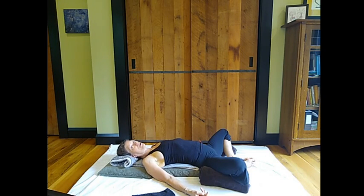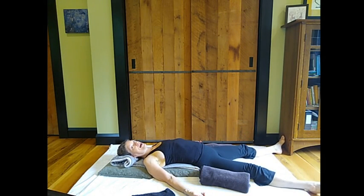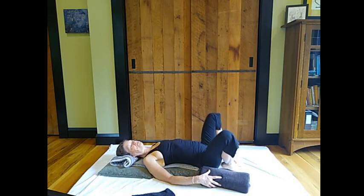For some people, this just doesn't work for their legs. If that's the case for you, you're welcome just to let your legs go long in any angle, either straight out or out on the sides. Or if that doesn't work, feet wide, knees in.